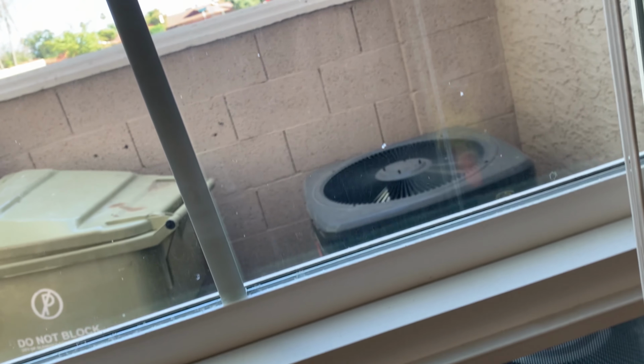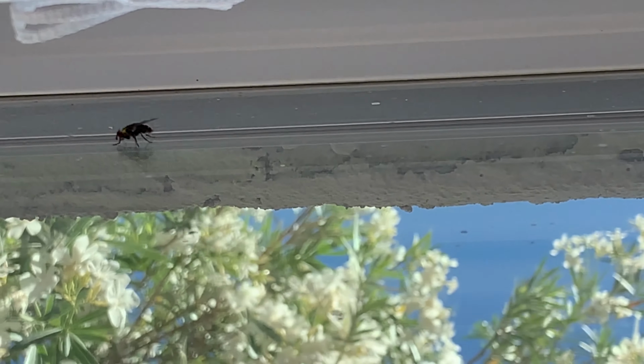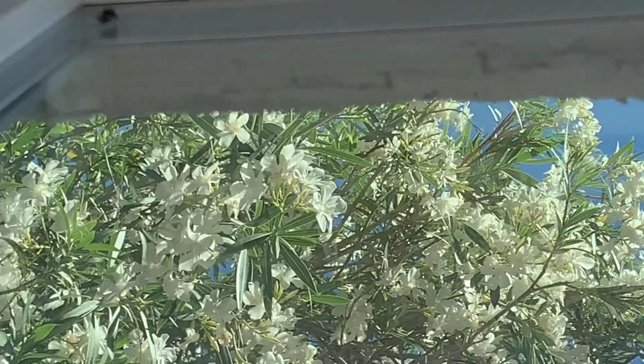Summertime, and when the summertime comes, the weather gets hot and the bugs migrate in. Nobody wants bugs flying around, dropping larvae, being annoying, landing on food. Most people will have a fly swatter or a screen or a fly zapper. Well, we all know those aren't as effective as we want them to be. Plus, they're just not fun.